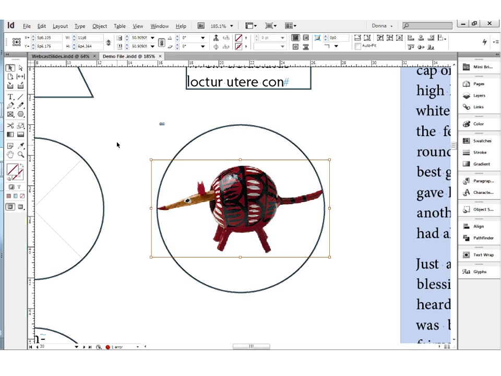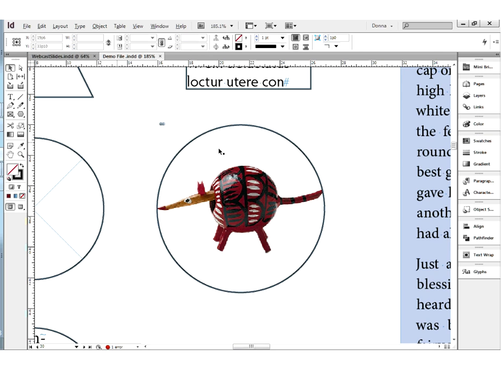Once I deselect that image and click on an area that's not near the little donut, you can see that we are selecting with the blue, which tells me not only that this is a frame, but, as you'll find out when we get into layers, that blue is the color associated with this layer. By default, everything you create when you first open up InDesign sits on a generic layer, and it always has a color indicator of this exact blue.